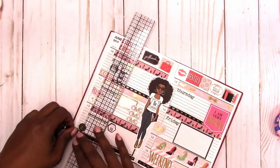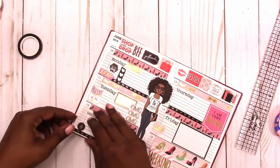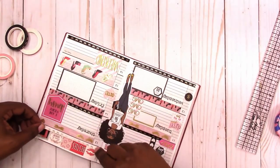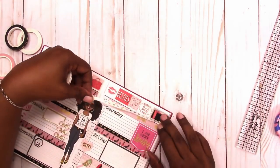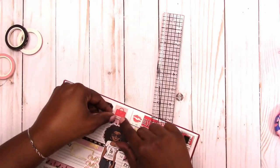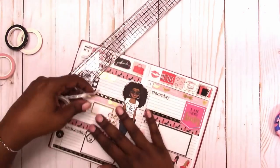These aren't designed to go with each other and I'm kind of forcing them together, so you do things to help it along. I'm also adding some white washi tape from Simply Gilded with gold bows, for the same reason — a little more deco, a little more gold foil, to help tie everything together. It's not intrusive, it doesn't take up a lot of space, and I still have plenty of room for functional planning.